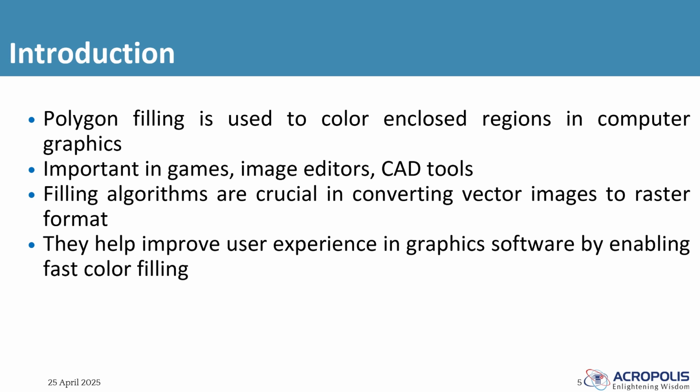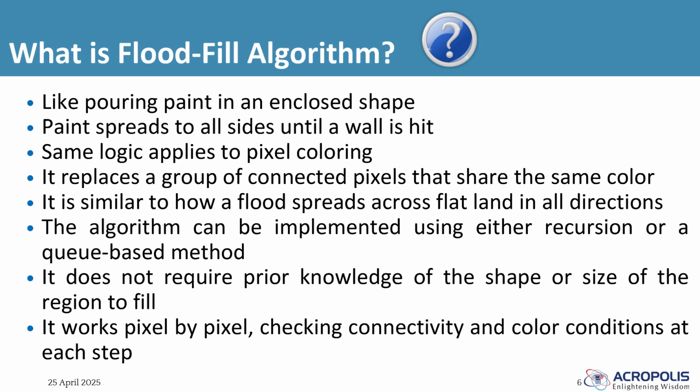Polygon filling is essential in computer graphics. It helps in coloring enclosed areas, making it useful in games, image editors, and CAD tools. These filling algorithms play a crucial role in converting vector-based graphics into raster format, which is what we see on the screen. They also improve user experience by enabling quick and smooth area coloring, such as with the paint bucket tool in digital tools.